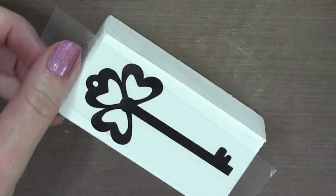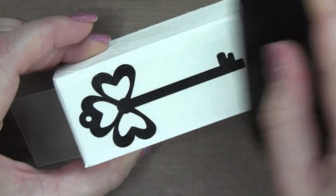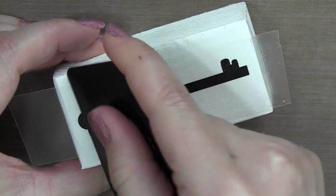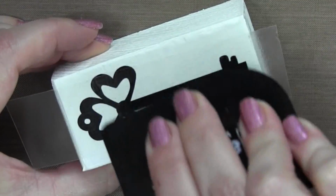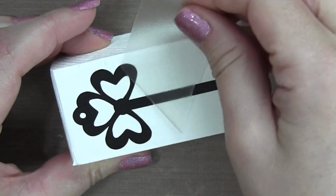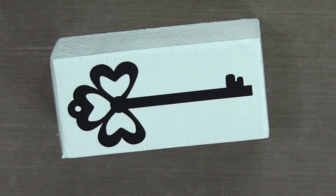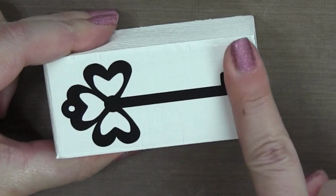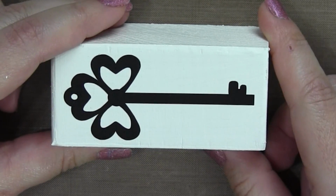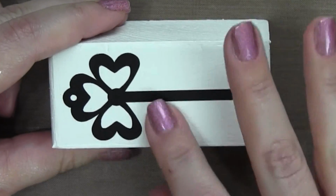So I kind of stick it down and then burnish it down again with your squeegee. If you don't have a squeegee, use a debit card, credit card, gift card, that kind of thing. Driver's license, whatever you have, and that works too. Okay, and now it's down. You want to make sure that it's really stuck down there. So run your finger over it. If there are any bubbles, the paint will get under the bubbles and you won't have the exact result that you probably wanted. All right, so I feel like it's down pretty well.